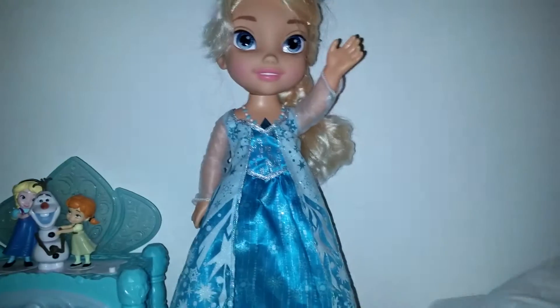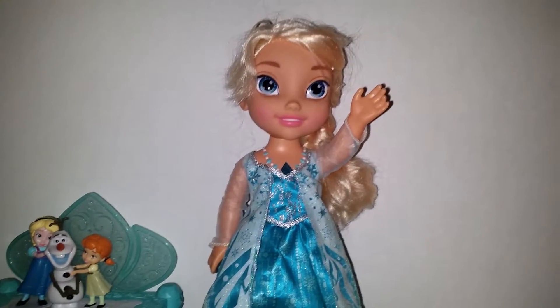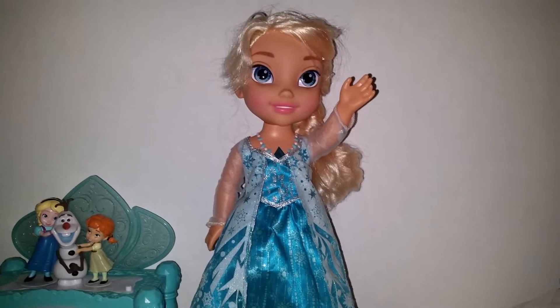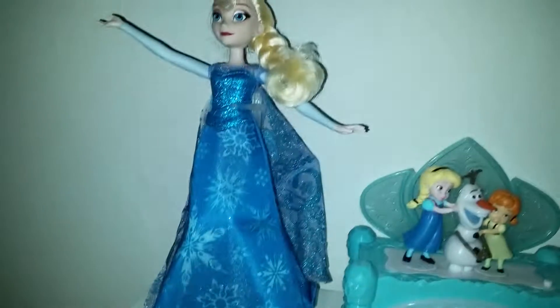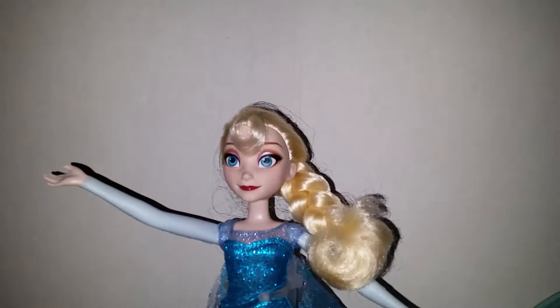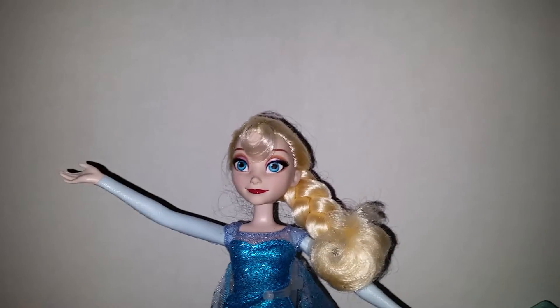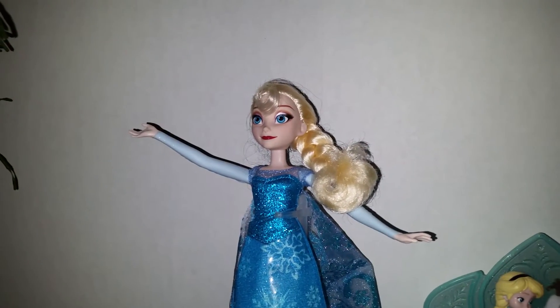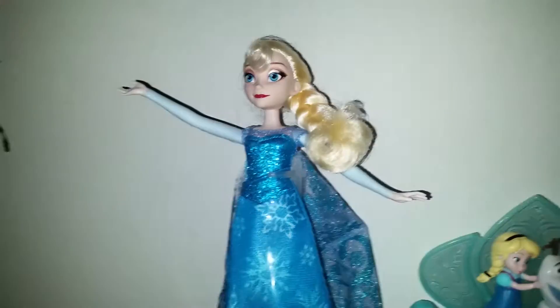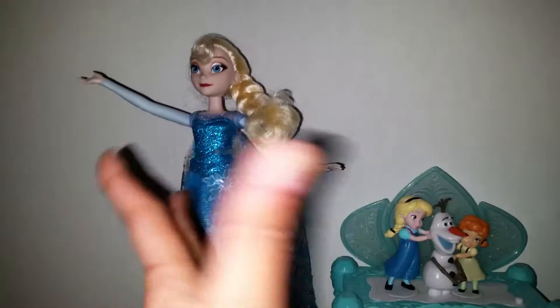Especially that duet feature — it's not really something you can do on YouTube or anything like that. The duet goes back and forth, so you really get a chance to have a duet with Elsa, and that is very unique. I also love how she lights up. I absolutely love this toy — it's such an amazing experience to play with her and sing her incredible song together. My third favorite is a very recent Elsa doll from Hasbro. The reason I picked this is because I just love the Hasbro look of Elsa.